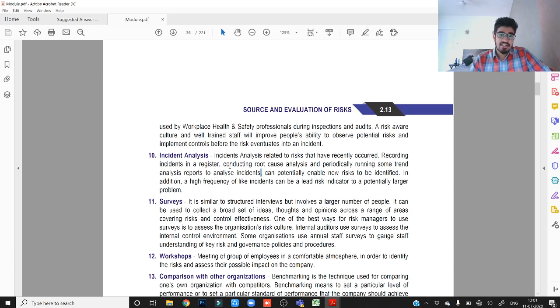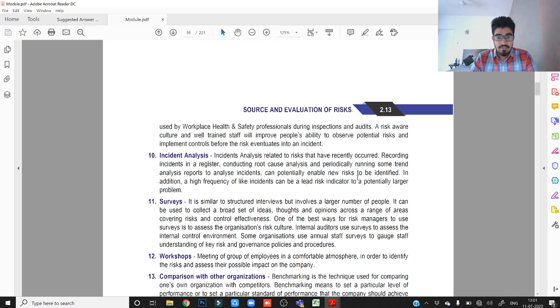For instance, there are commas and there are 3 particular points in this sentence. So there are high chances that the institute can ask an MCQ from this sentence, and they can give 4 options, out of which one is not available in this sentence. So what you can do, you can ideally write in your index how to potentially enable new risk, how to identify new risks. This will help you score good marks and find any particular answer quickly.